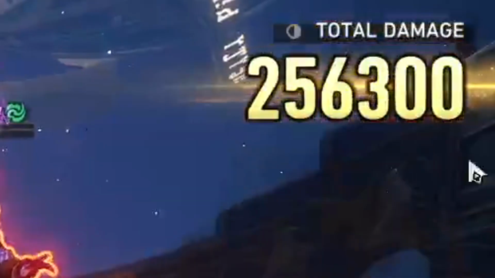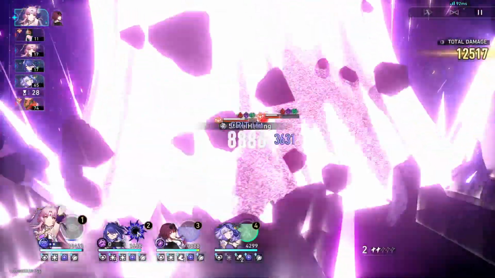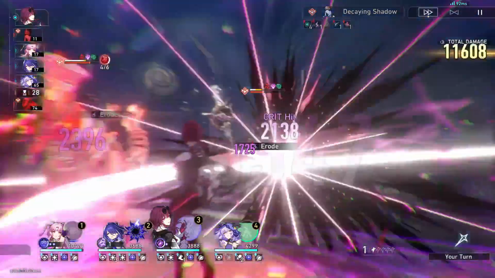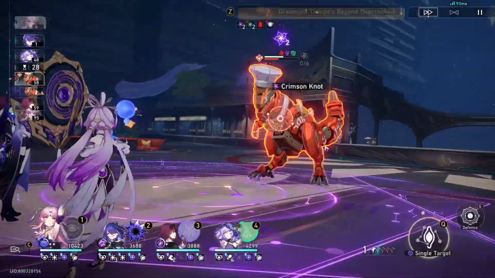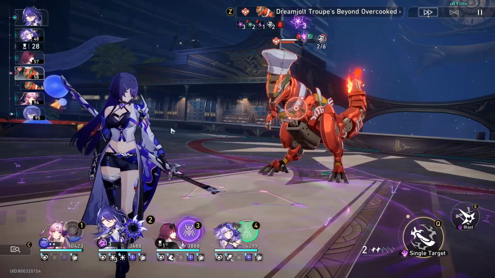And it does not look like it. I mean, 250k. It's not a lot. Well, it's honestly not too weird, because think about this. Yes, I'm not doing that much with Acheron, but it's not a hyper carry Acheron team. We got Kafka as basically the sub DPS, and we even have Black Swan, who does damage herself. I wouldn't expect a normal hyper carry Acheron team to out-damage this, but look at the damage I'm doing with everyone else. That's interesting to note. Although I'm not doing a lot of damage with herself, it's still a lot. It's 250k.